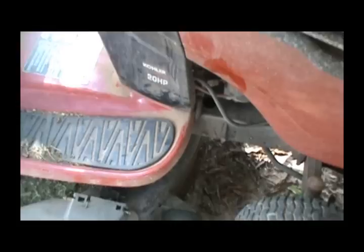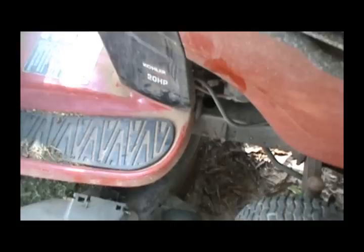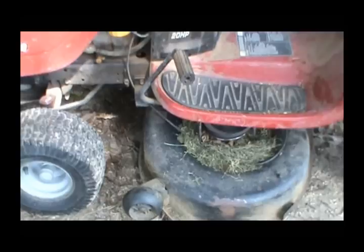I'm going to show you how to remove the deck — it's pretty easy. Some of you may already know they do make a ramp thing you can put under there to get the blades off, but you might not have that available. I don't have one. I have cranked them up with a hand winch or a floor jack, but to me the deck gets covered in grass clippings and it's just easier to pull it out, turn it over, dump the grass off, and inspect the bottom of your deck better.